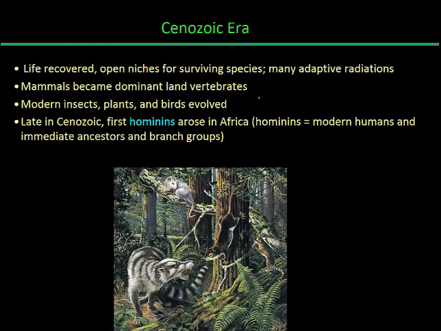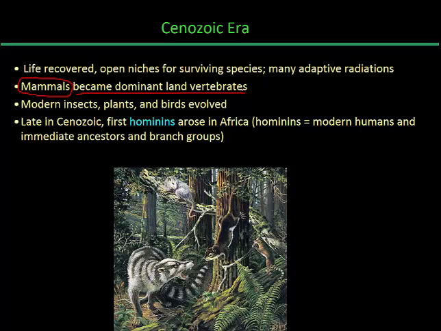After that asteroid impact, it took a while, but life recovered. Many organisms survived the asteroid impact, and they went on to thrive in the Cenozoic time period that followed. That includes furry vertebrates known as mammals, that would be our type of organism. They gradually became the dominant land vertebrates on the planet, meaning animals with backbones.